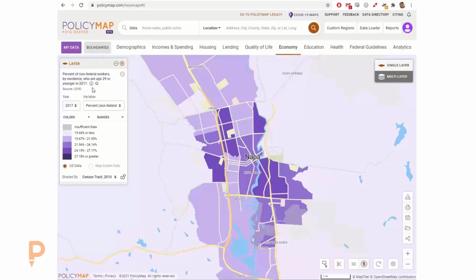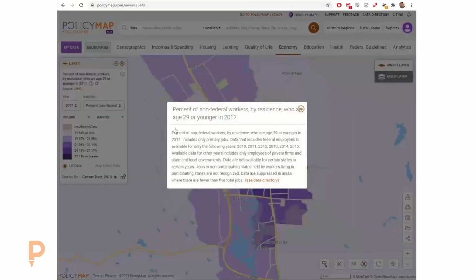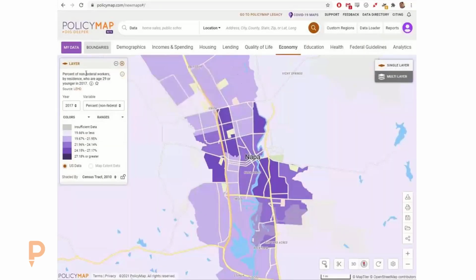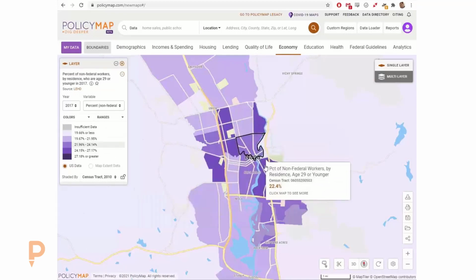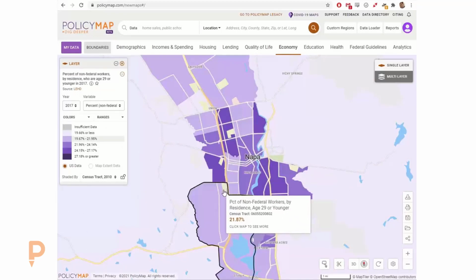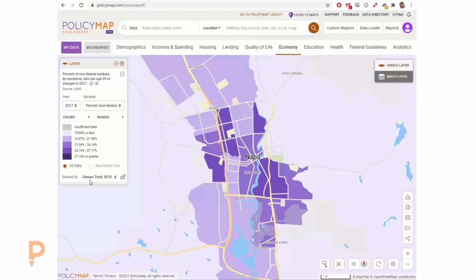If you pull up a data set that you're not familiar with, you can click on the eye icon there, and this will give you a longer description. This is very helpful if you want more details about the data. Within the description we try to include a bit of methodology, so that if you're trying to present the data, at least you have some context of what the value means. The rest of the legend is going to explain things like the geography. Everything being shaded in the map, which you can mouse over, is a census tract, so the shading is by tract, and then the color schemes show the values on the map.